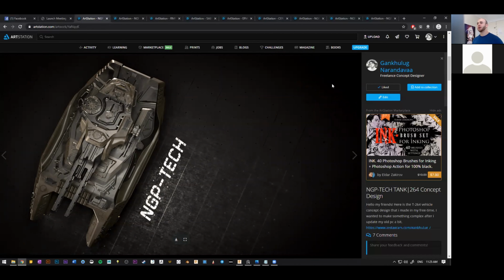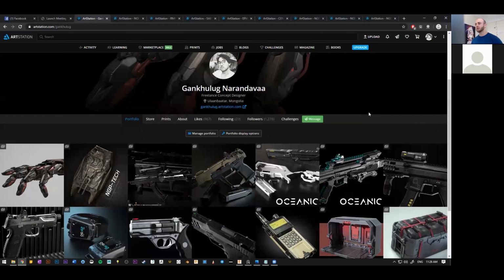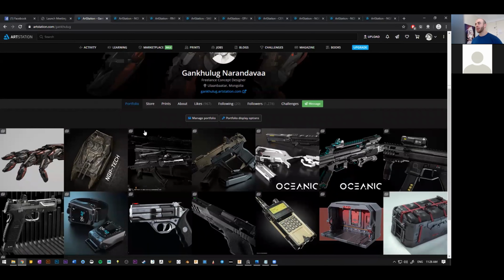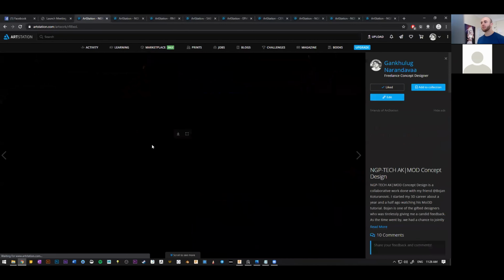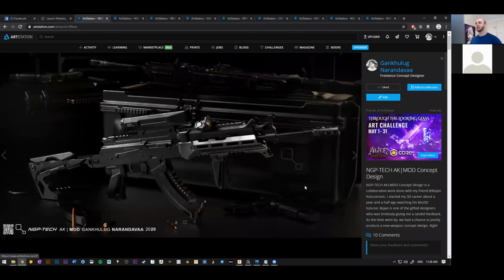But yeah, do you want to have a look at some of the other stuff, and we could look at the actual 3D model files, which people like checking out. What's another cool project that you liked a lot? Oh, this AK. Can I show this AK? All right, nice. And that looks like it's more built to the specifications of a real gun.